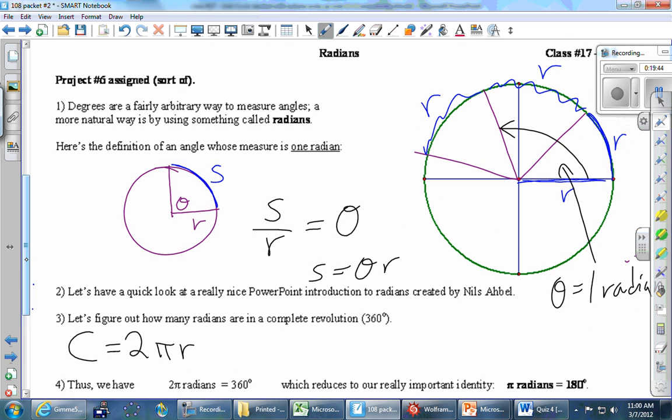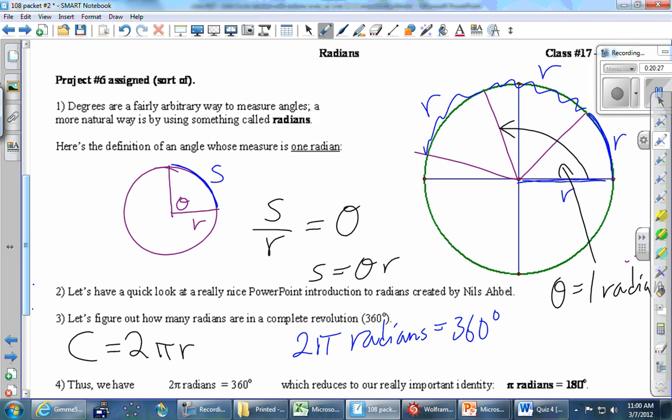So if I start my walk here, how many radii have I gone there? I've gone 1, and then we keep walking, and now we're up to 2. And then we keep walking, and we've got 3, and somewhere down there is a 4th one, and here's a 5th one, and a 6th one doesn't quite get me there. What will get me there is 2 pi of them. And 2 pi is like 6 and a little bit, like 6.3-ish. Okay, so then how many radians are in a complete 360 degrees? It's 2 pi. 2 pi radians equals 360 degrees.